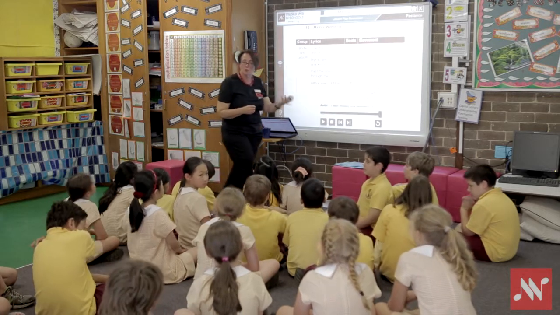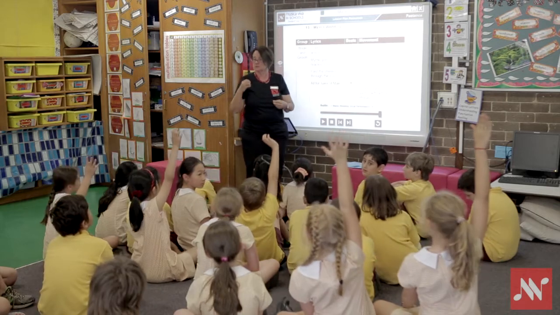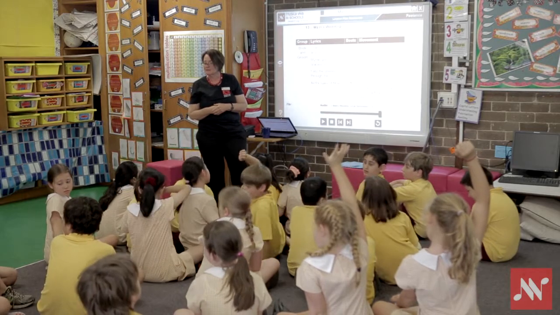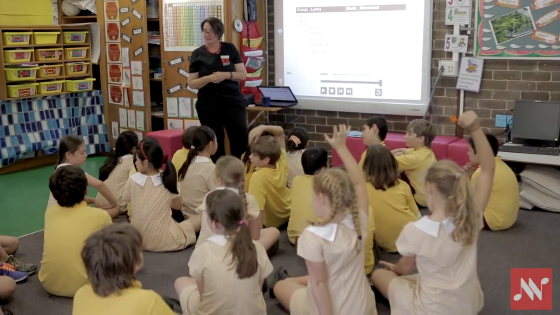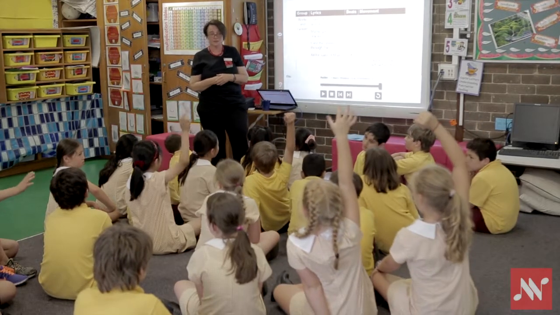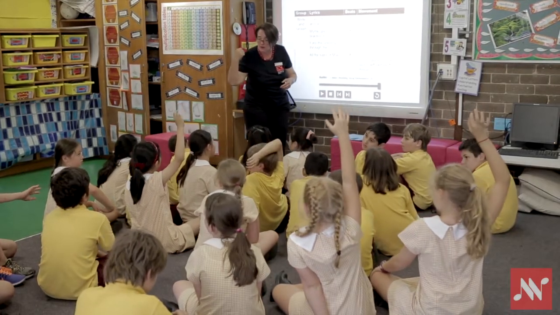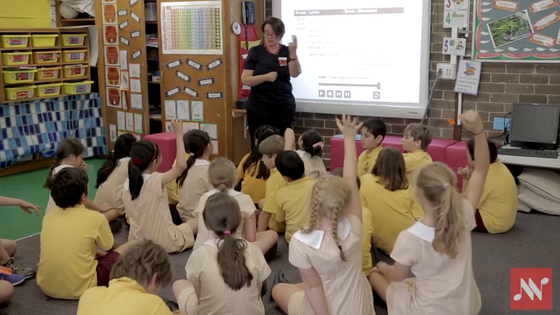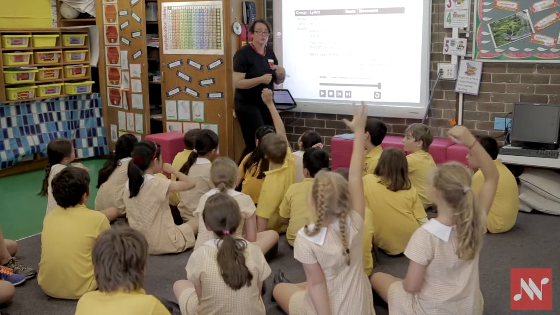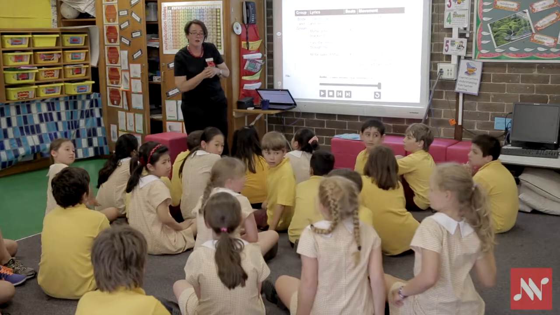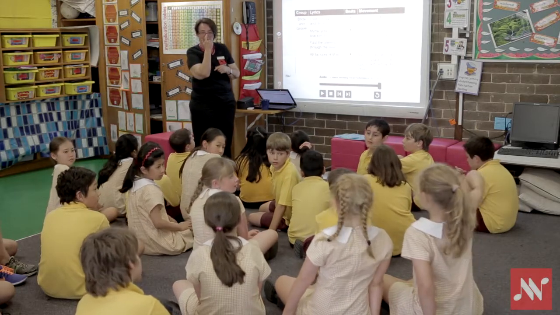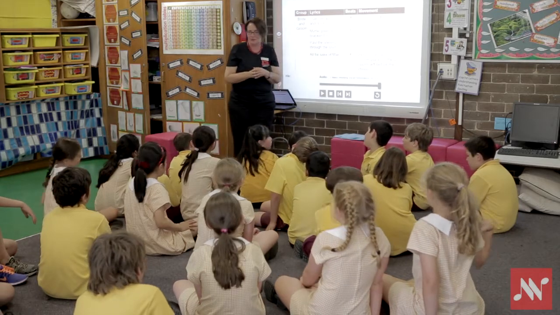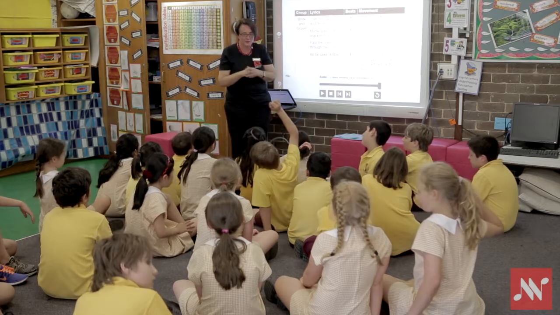So what other ways could we divide the 16 up? What's another way? You could do 6, 6 and 4, as long as it equals 16. Good. What's another way? You said like 2? Yes. So you could go 2 plus 2 plus 2. How many 2s is that altogether? 8. 8 2s. Well done. You could do 5, 5, 4, 8. I'm going to talk about odd numbers in a minute, okay, because that's a bit tricky doing odd numbers in music. Not always, but it would be in this one.